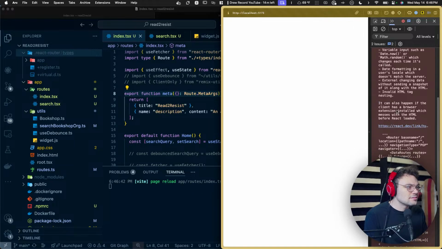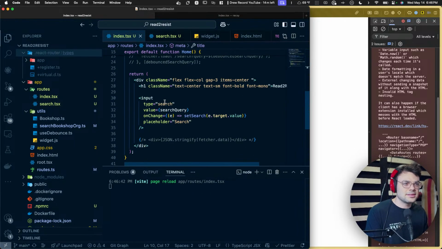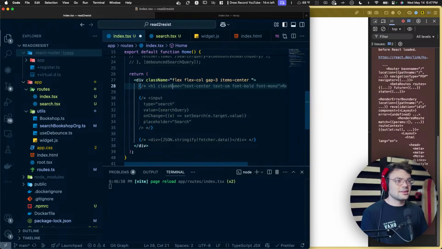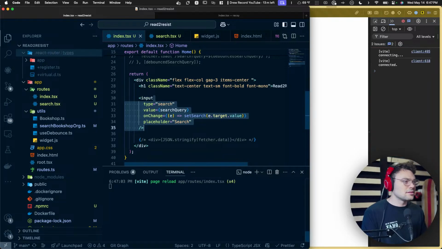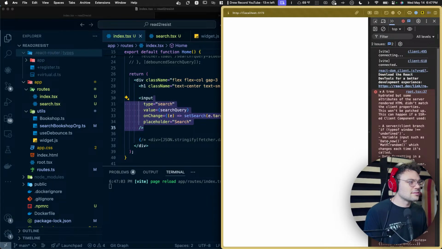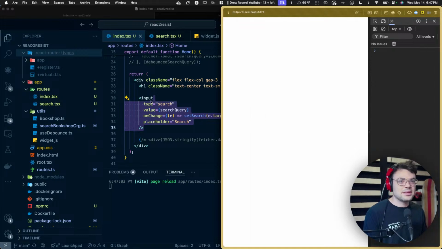What the hell? Invalid HTML tag nesting. Am I doing invalid HTML tag nesting? I mean, I can comment out stuff all day, friends. What is happening?